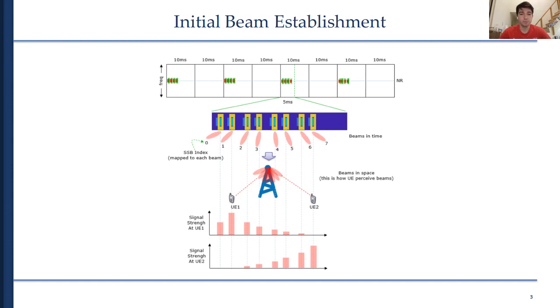In practice, the SS block is different for different downlink beams, and they would also have a corresponding random access occasion and preamble. The information about the beam would actually be encoded in the preamble. After that, subsequent uplink random access transmission can be used by the network to identify the downlink beam acquired by the device, and therefore an initial beam pair can be established. During this initial procedure we have a beam established. Then when communication continues after connection setup, the device can assume that network transmissions to the device will be done using the same spatial filter or receive beamformer.